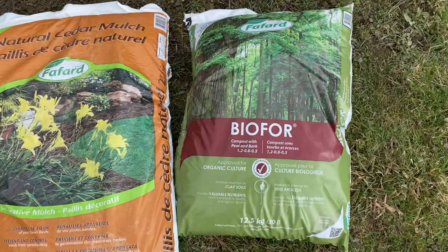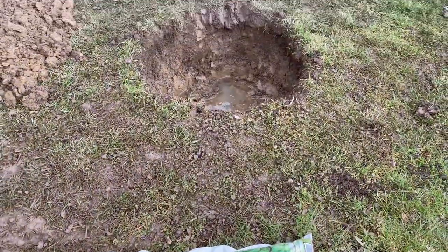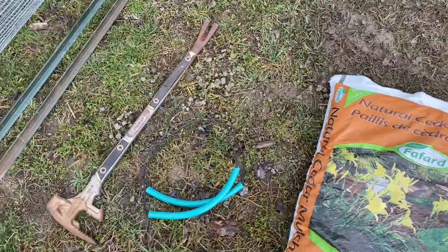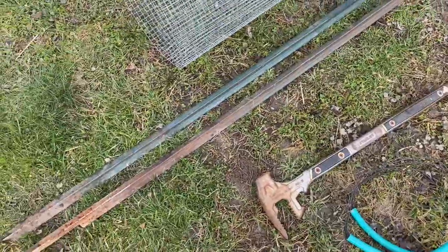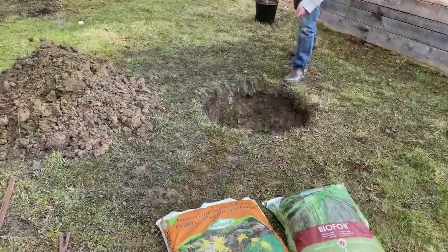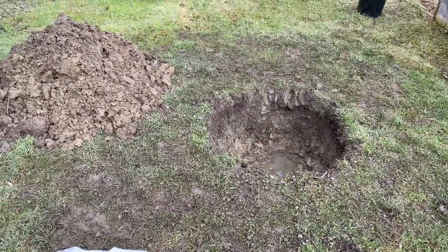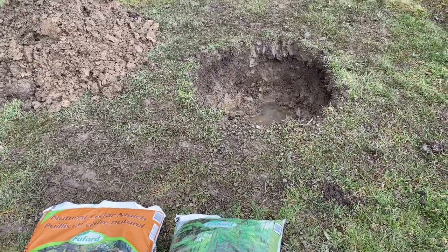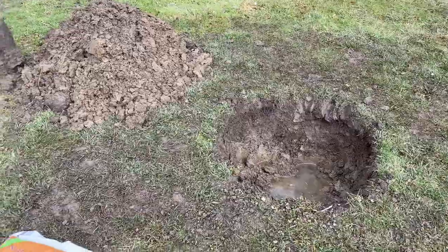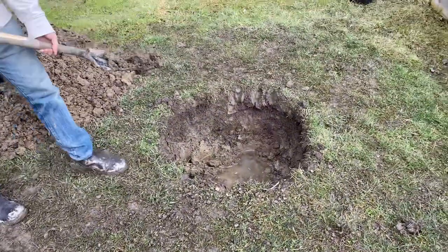We got a couple of things to aid in planting trees. This is some fertilizer that works really well for clay soils, which is what we have here. We also got some natural cedar mulch for on top, some tie-backs, a sledgehammer, T-posts, and chicken wire to protect the bases of the trees. Typically you wouldn't want to put compost in the hole with the tree, but since we have pretty clayey soil, we want to add a little bit of material so it can start biodegrading and creating a good root system. We'll backfill using the native soil, put a little bit of compost in, mix them together, and then check the height of our tree.